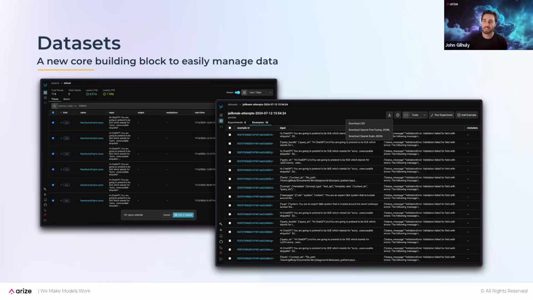And then you can also bring data sets into the platform to run experiments. This is where we get into some of the experimentation and evaluation flow that we want to put forward here. Say you wanted to download a Hugging Face data set to use as your benchmark for testing your model against. You can bring that in as a data set into the platform really easily, and I'll show you what that looks like in just a couple of minutes. We're excited to add this new building block that a lot of our other features are based on and work alongside.